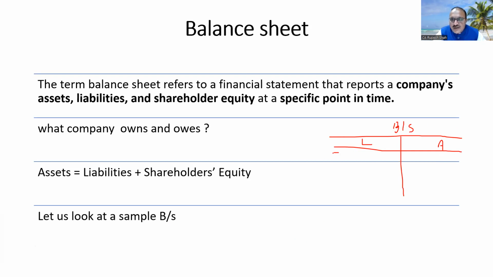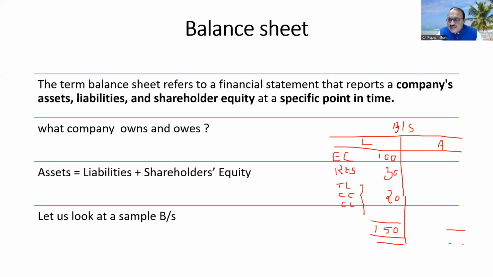Say my equity capital is say 100 crore. Say my reserves and surplus. What is reserves and surplus? All the profits which are plowed back into the company year after year, which I have earned and used in the business. That is called my reserves and surplus. And say that is 30 crore. And say I have taken a term loan, that is a long-term loan. I have taken a short-term loan, say cash credit facility, and there are certain current liabilities in my company. So all these put together, say 20 crore. That means the size of my balance sheet is 150 crore.